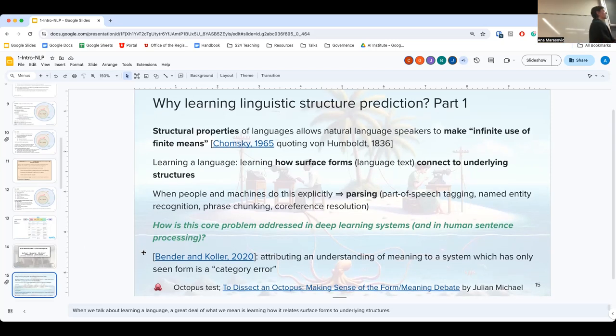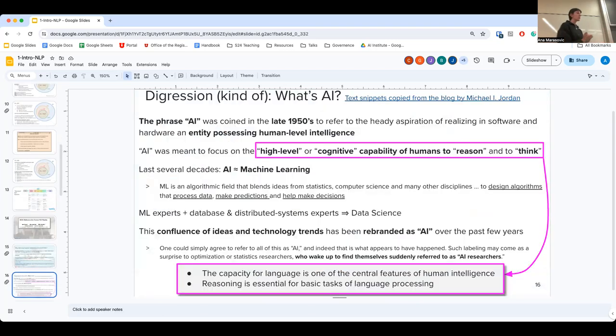Now, if you want to be part of these discussions, you do need to understand these arguments. If they say that we need to understand the actual underlying structures, but you never know any kind of structure of language, you will have a very hard time following these conversations. And you might be taking a shortcut and thinking, oh, if my model passes a medical entrance exam, it understands, it reasons, which would be wrong. So if you want to be part of these conversations, you do need to engage with these linguistic structures, which are core arguments behind these discussions, and these discussions are at the center of what we are talking about today in the AI community.